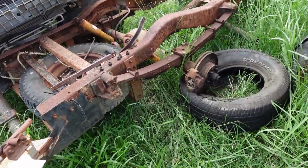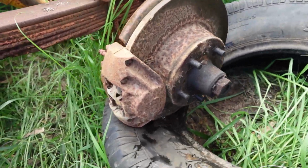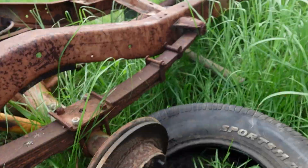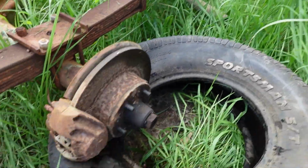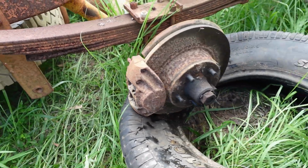Legends, got that spare tire off. For those of you who've never seen or don't know, that's the factory rear brake setup on a C1100 chassis. Like I said, four-wheel disc brakes, pretty wild. So that's the factory setup. Just a bit of a tidbit for information if anyone wants to know.